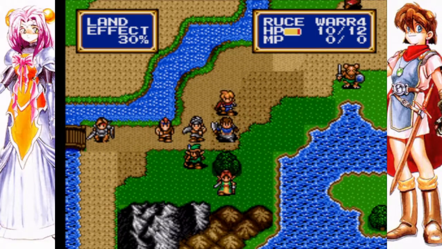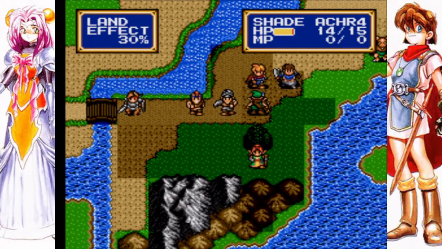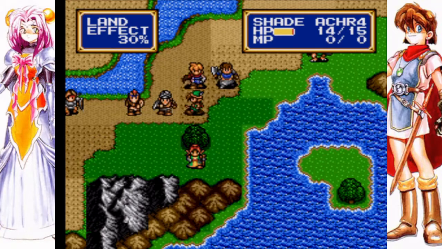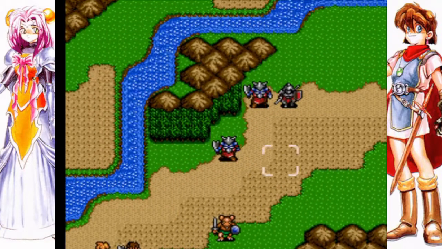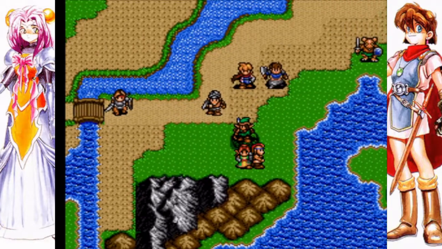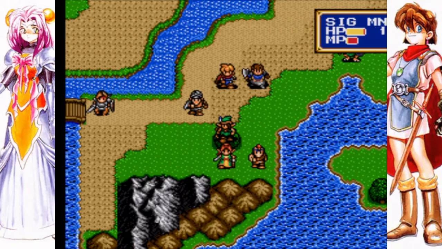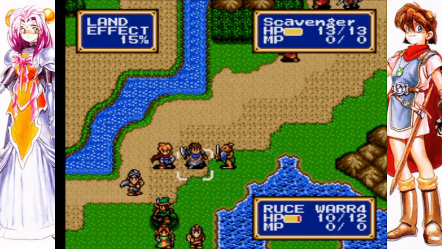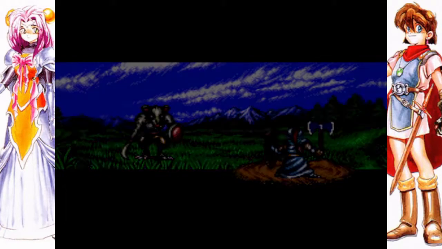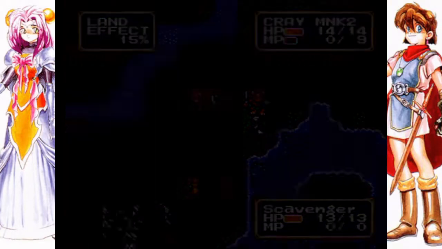I will keep the land effect there. Slightly move forward. 1, 2, 3, 4, 5, 6. Okay. I don't want him to get to Shade. Shade's actually doing really well. We'll keep Sig over here. Okay, so he's reduced by 1. But that's fine. I want him to go after Roos, because Roos is only taking the 1 point of damage. We will attack here.